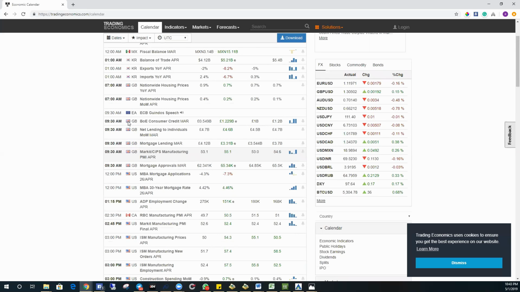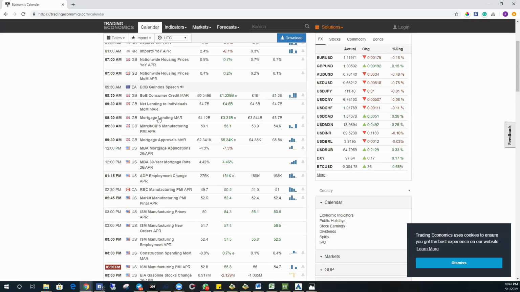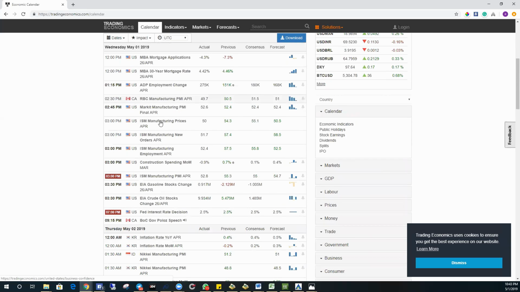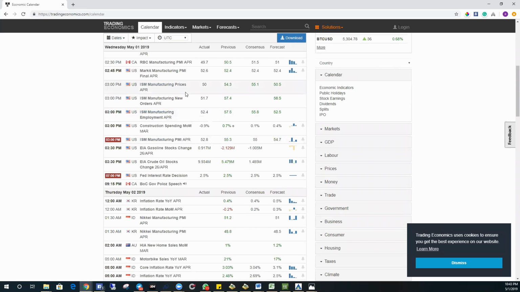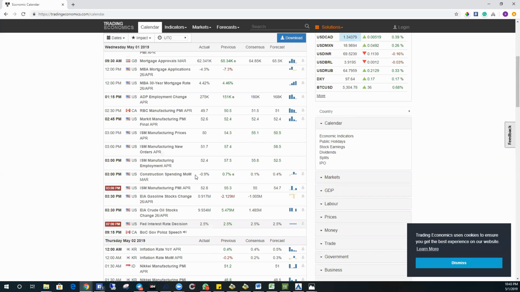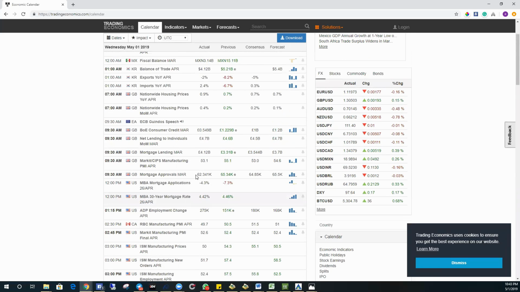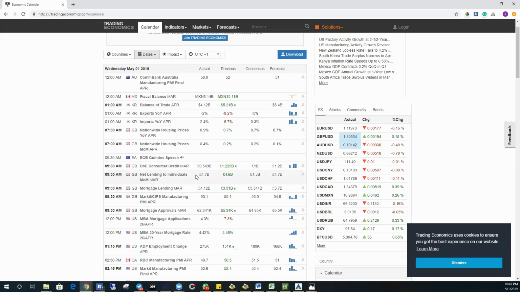So we've seen that we're expecting an ECB speech in the Eurozone. A lot of the information is also centered around the US dollar. There was also a Fed interest rate decision, although the change was not expected. So this will give you a view of what they are looking at. So it might also help guide your trade decisions. So that's what we look at.